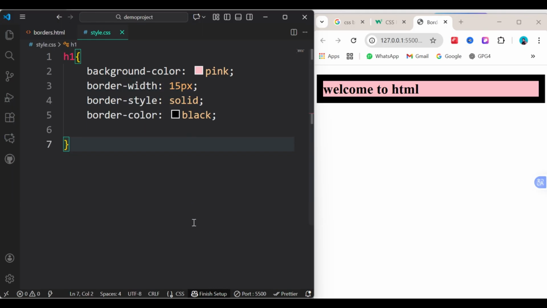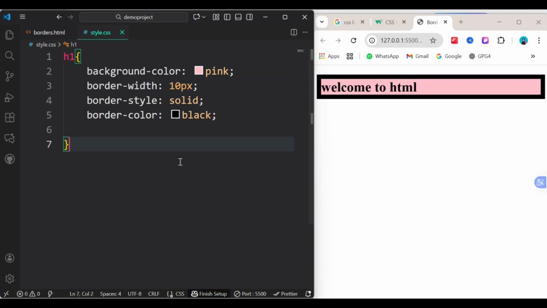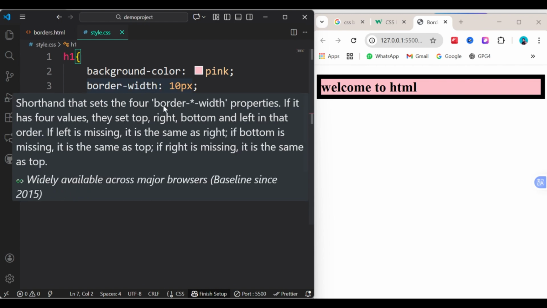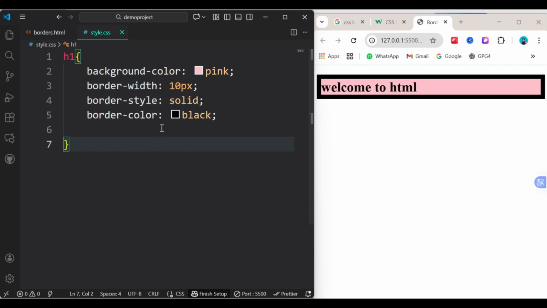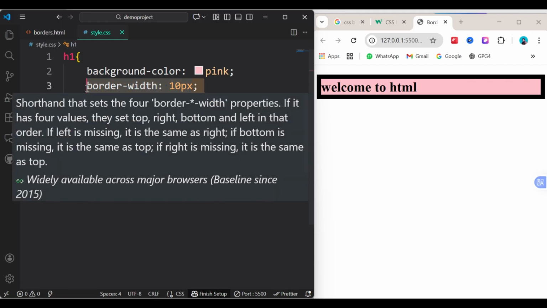From here you can change the width, style and color of the border. Let's say it is just 10 pixels. So this is the width of the border, this is the style of the border, and this is the color of the border. Now you can do all of this in a short form.